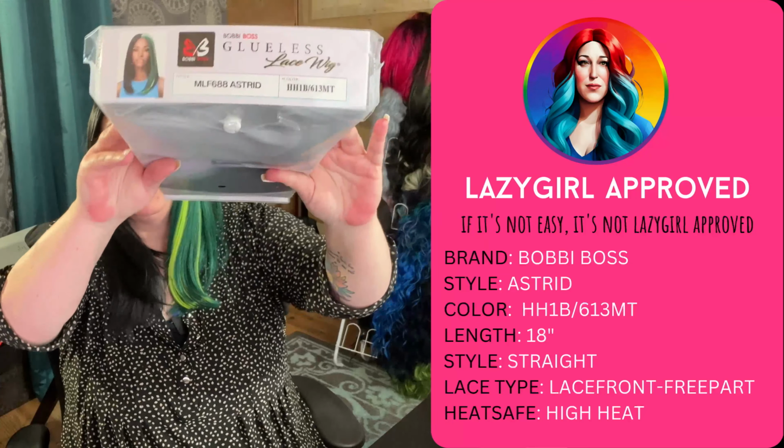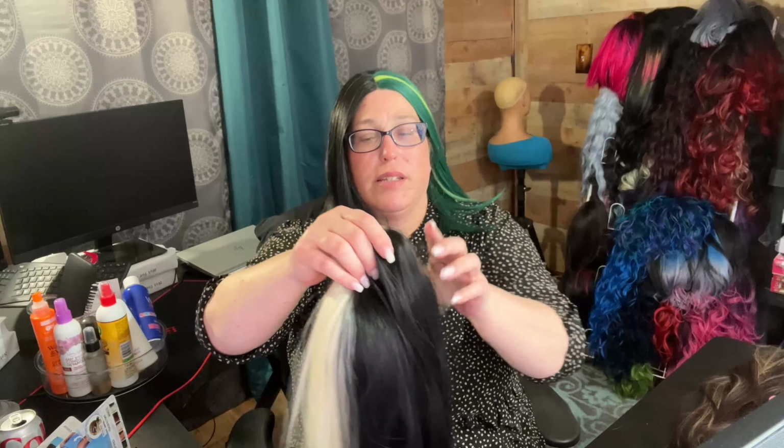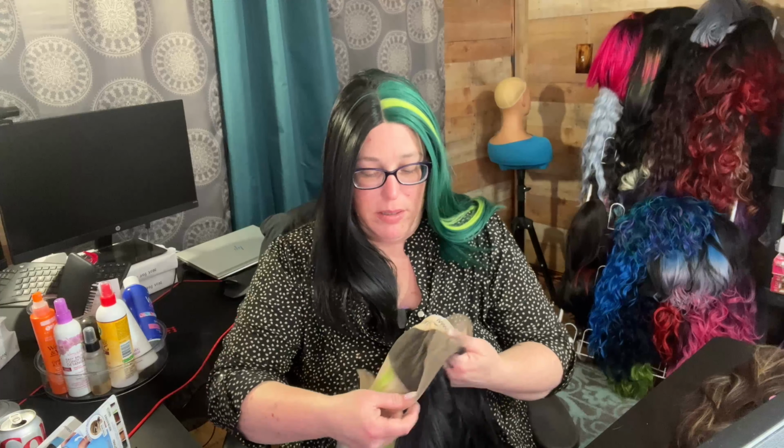All right. Here's the card. Here she is. Yeah, so mint. And I know if I pay attention, it says 613, but in the picture, it always looks white. And my brain says, oh, cool, that's white. And it's never white. Never.